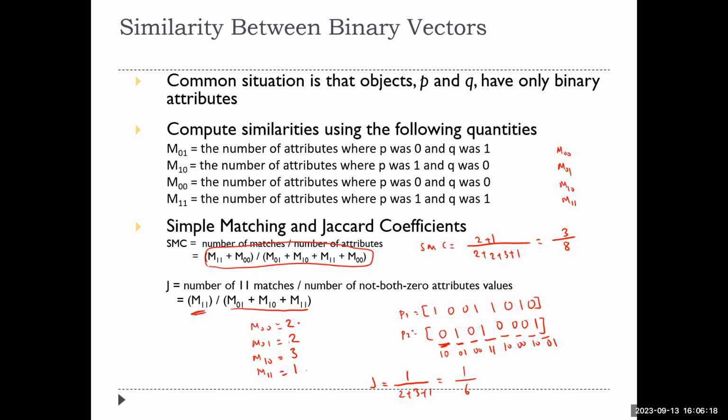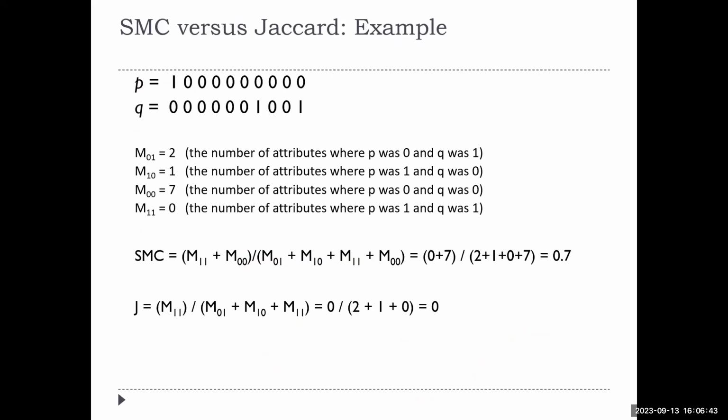If the value of M00 is maybe 4, it doesn't matter. It could be 1,000. It could be 10,000. It doesn't matter. I thought like 2 is similar, that's why I take only 2. No. Any other question? Okay. So this is an example, so you may check this example later.